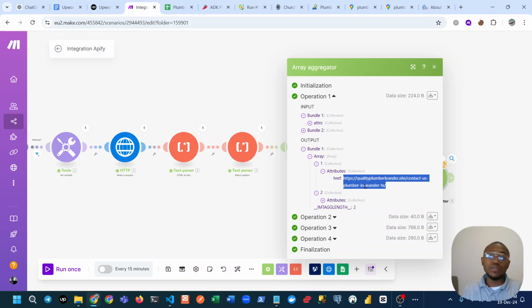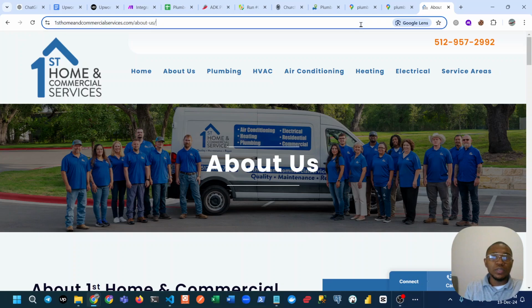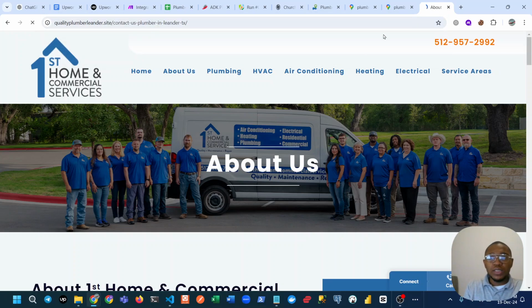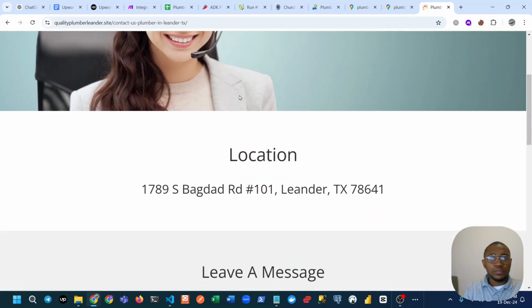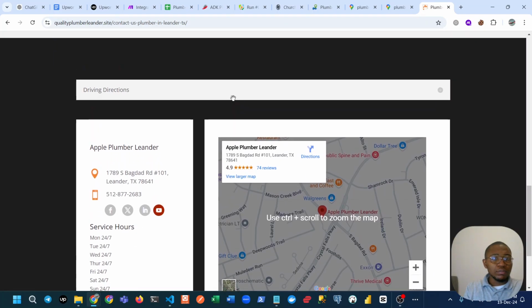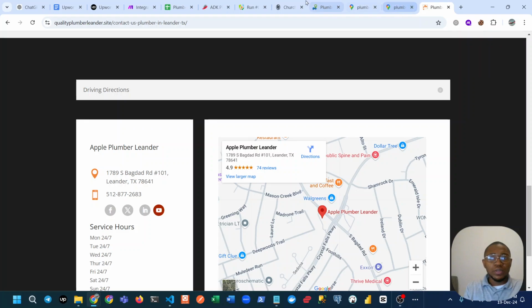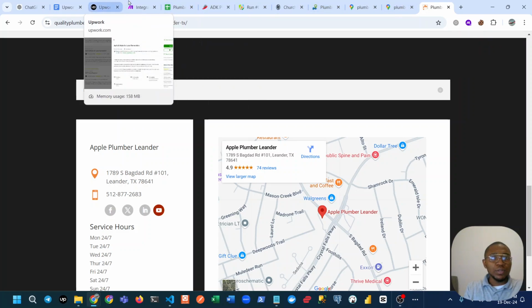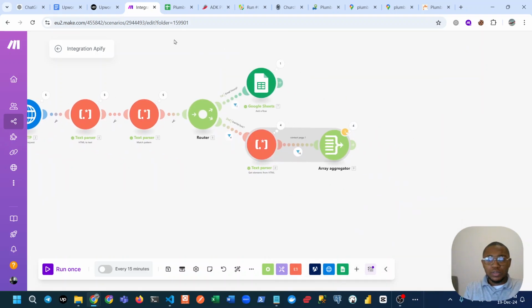We don't know for sure if the email is going to be there. We could check their contact us page and the email is not there, right? But if the email is there, we are going to extract the email from there. Let's check. No email on this. Okay, but there are some that we would get an email. So this is the second route. Let's just proceed.